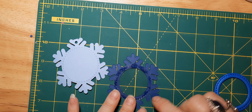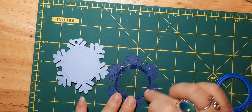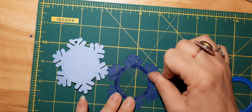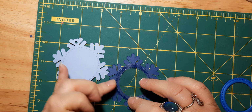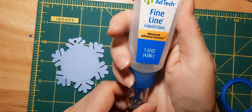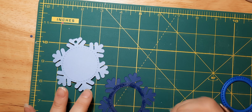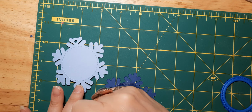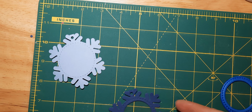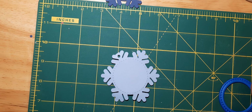If you have a better glue or glue that you use, can you let me know in the comments section what type of glue you use? I mean, I have the Jot white glue, but I don't know if that works well with acetate. I figure this one is a tacky one, so it ought to be good. I also have this glue, but I've never used it on acetate, so again, I don't know if that works or not, but I know that this particular glue adheres well, and so far I think that's working. So there, like that.